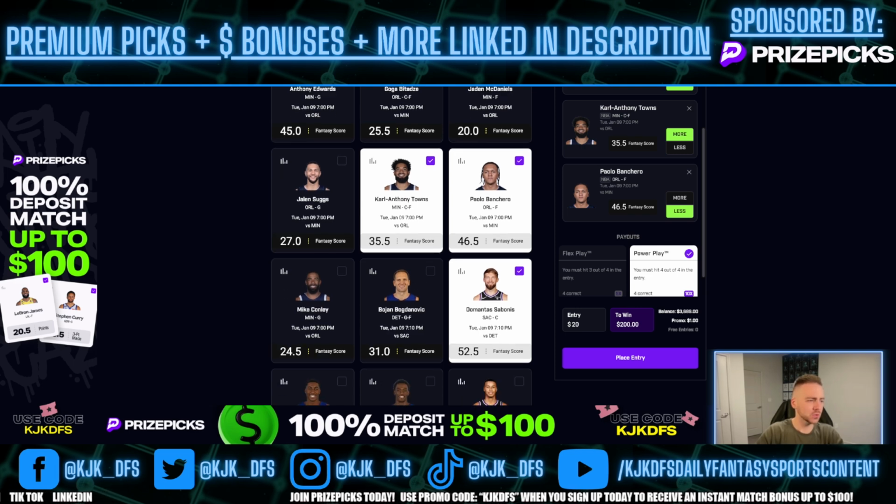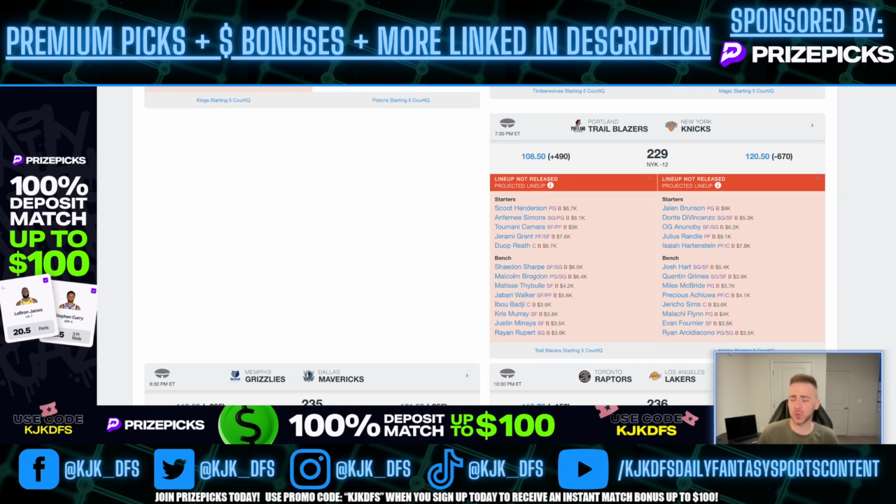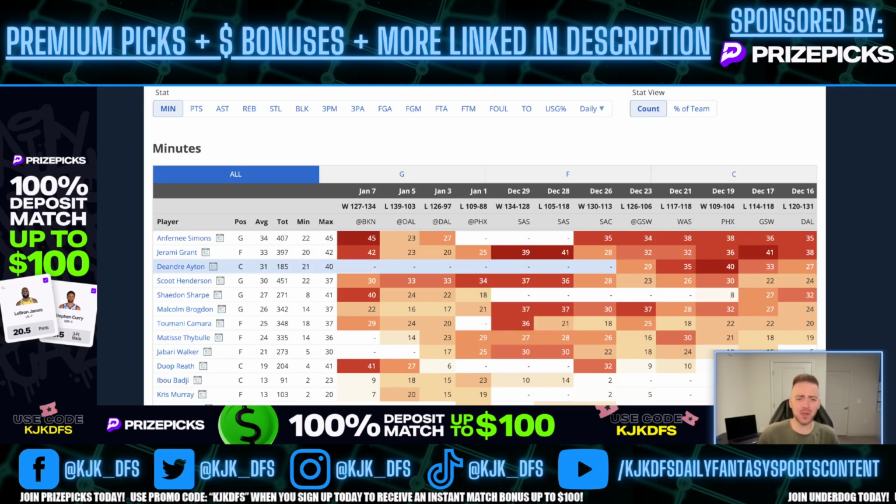And our last 2, to round things out, we'll try to make it quick for you as far as breaking it down and giving you this full 6-man. Next one's going to be in this Portland Trailblazers New York Knicks game. Jeremiah Grant, simply way too low. A guy that has played a ton of minutes in competitive games. Last time out, played 42 minutes.